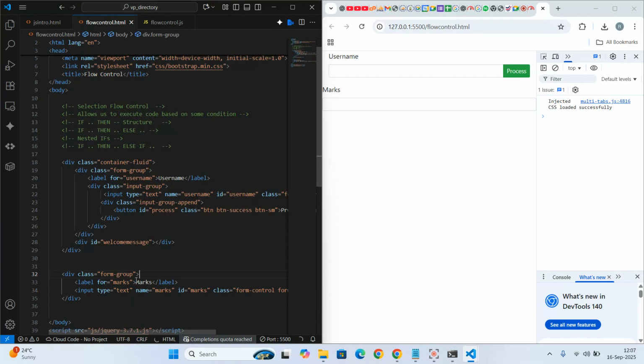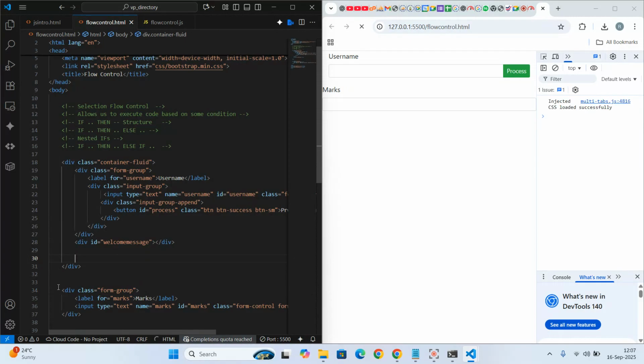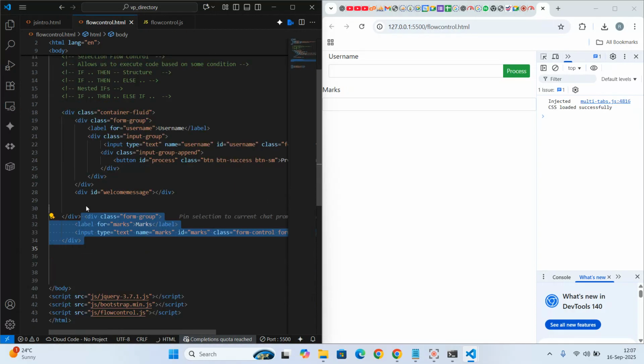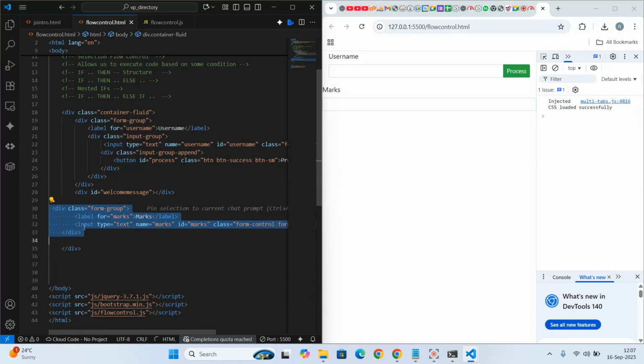Well, I need to put it inside the container. So I need to put it inside this container fluid here, so that it starts properly like the rest. Not yet. Yeah, that's perfect. Those need to come outside. So here I'm going to ask you for max.